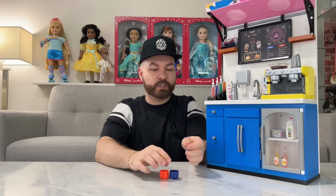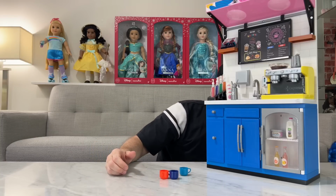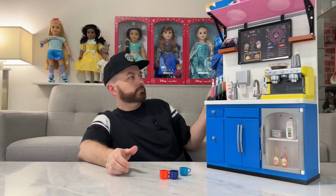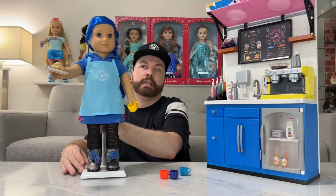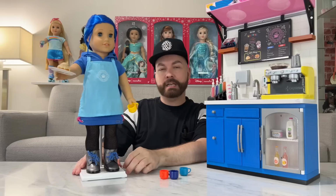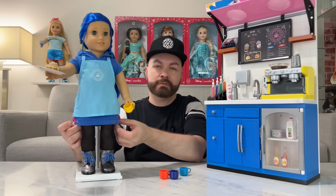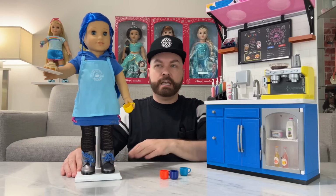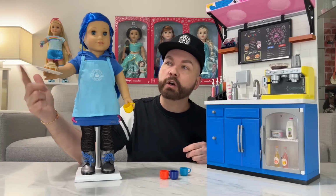So it actually comes with 4 mugs, but oops, Jasper's got the other one. Let me grab her now because I'm calling her out for stealing one of the mugs. Ooh. So she's the one who's working in the kitchen. This is either Truly Me 90 or 91. I always forget, but her name is Jasper. That's all I worry about. She's got, I think, a cinnamon roll, Cinnabon, on her plate. And she's got the 4th mug that goes with this, let's call it a set.